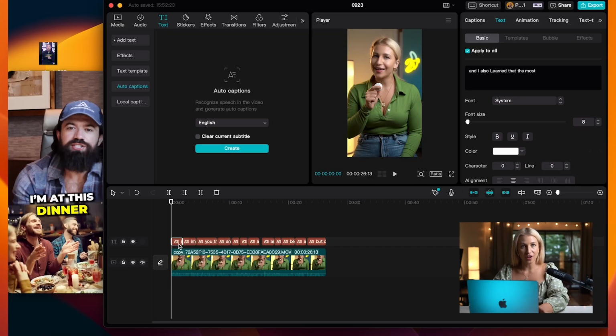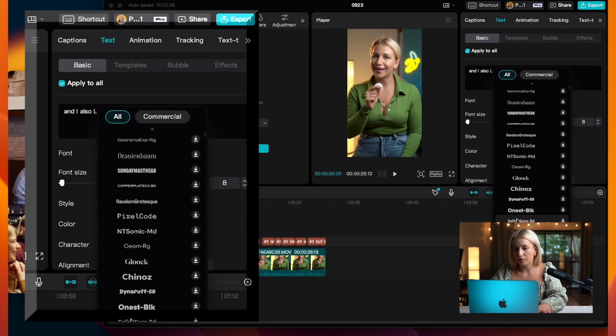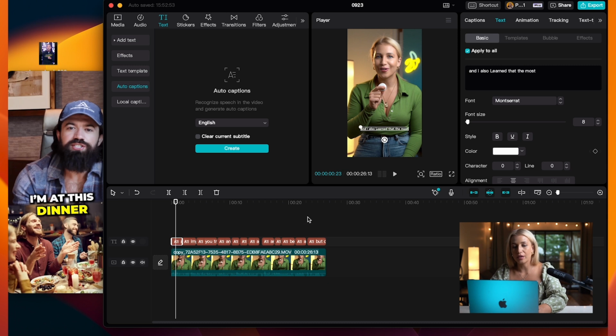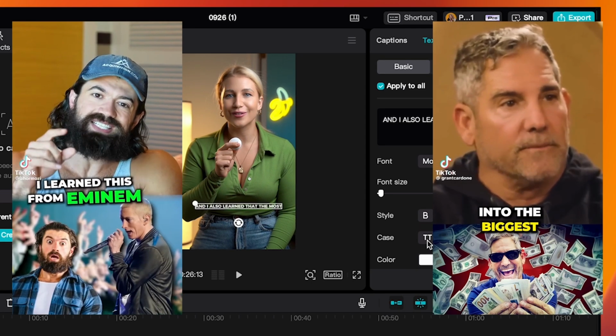The closest two fonts to the font that Alex Hormozi uses in his videos are the Montserrat Bold and the Bold fonts. The first font, the Montserrat Bold, is already in the font gallery in CapCut, so you just need to go to font and select it from the font list. I used it recently, so it's gonna appear on top for myself. And I'll just select it, and because apply to all is selected, it will be applied to all of the captions in my project. Now just go to case and select uppercase, since all of the creators are using uppercase letters. Or there is another faster way to do it.